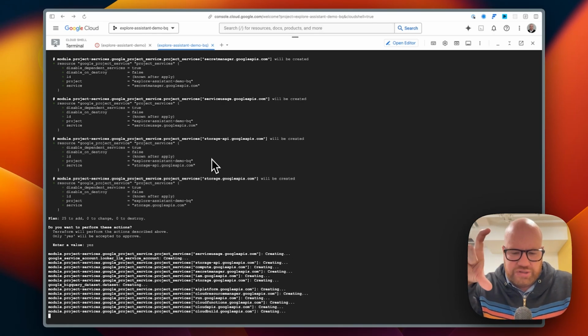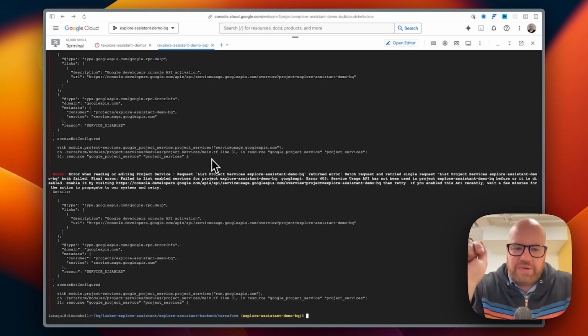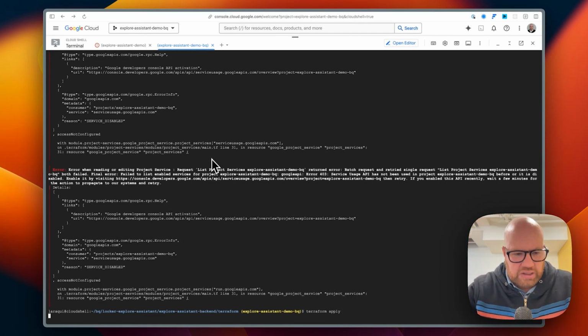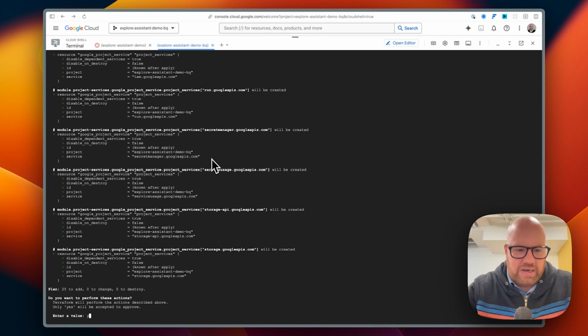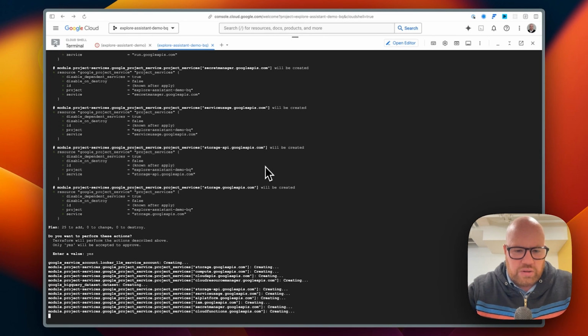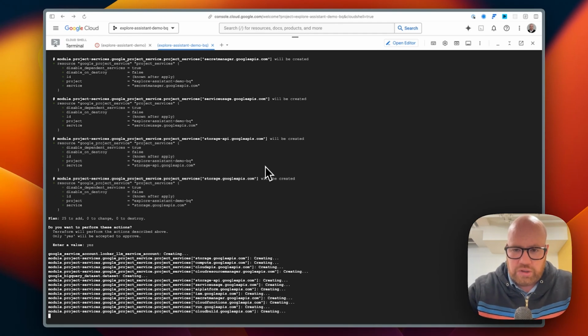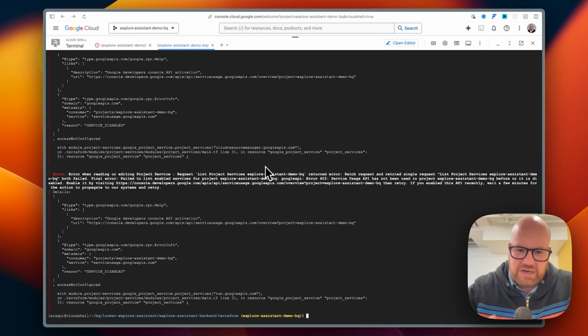Sometimes we have an order of operations bug. It may show up here, but if we don't turn on, so it did happen here. So if we don't turn on the APIs in the right order, really we should improve our Terraform to say, here are these first set of APIs, make sure to turn them on, then turn on the second set of APIs. So if I get lucky, I should be able to just hit apply again, and then these will go in a different order, and so then it'll actually work. But if it doesn't, I'll manually turn it on. No, it doesn't. So I'm going to manually turn this one on.